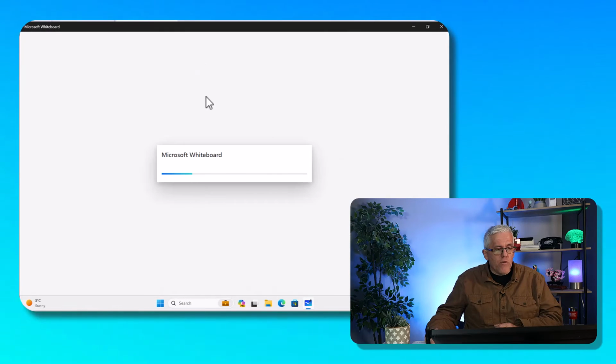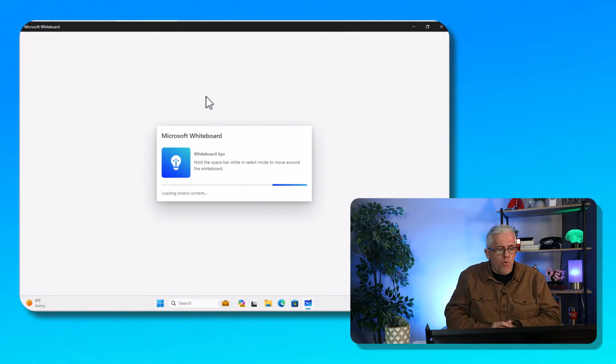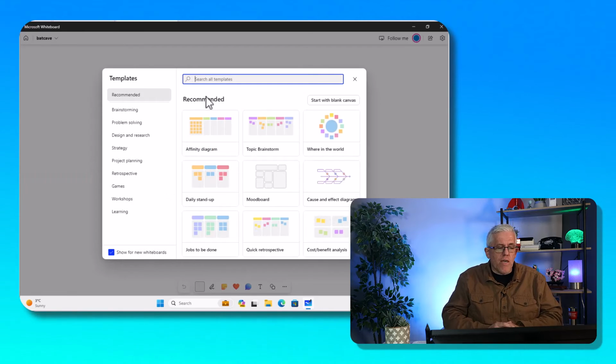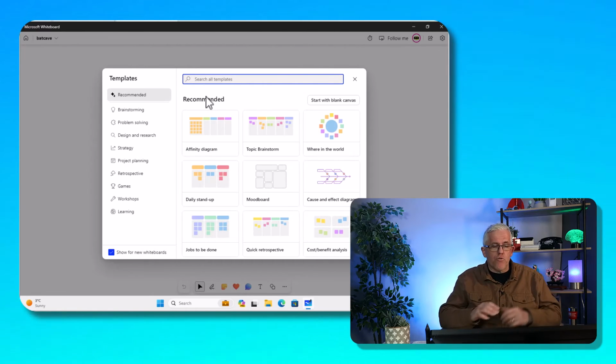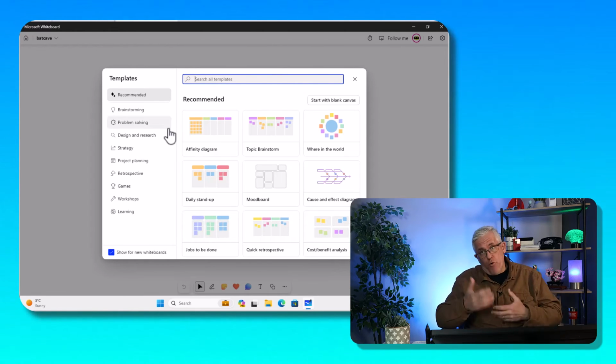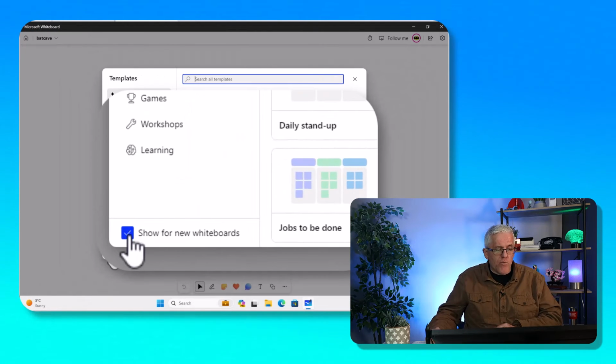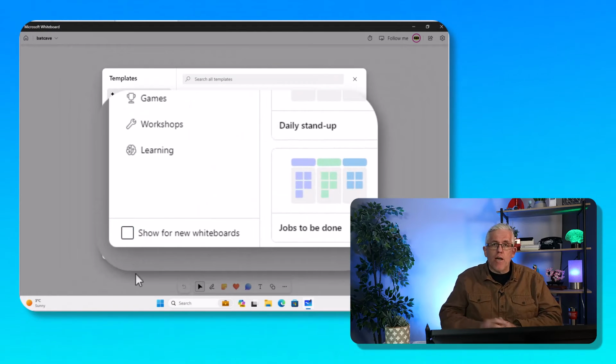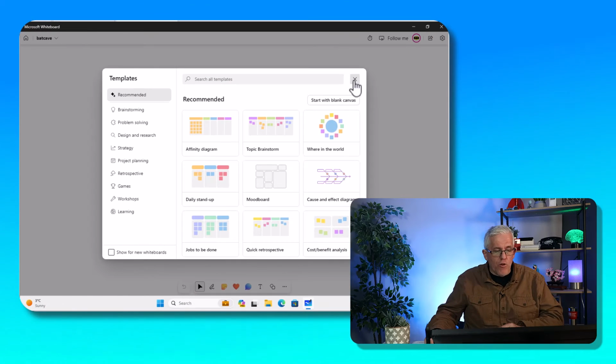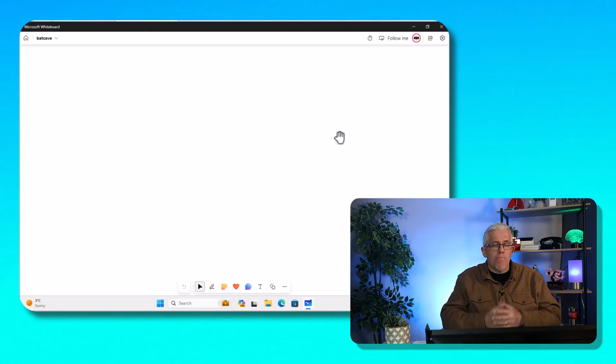Let's go into this whiteboard, the Batcave whiteboard, and when it launches, you'll see that a template screen comes up. We'll be exploring templates in another lesson as well, but if I don't want to see templates when they come up, I can clear this checkbox, and now when I launch a whiteboard, I won't see templates each time. I'm going to go ahead and close that, and we can always get that back when we look at the template lesson.